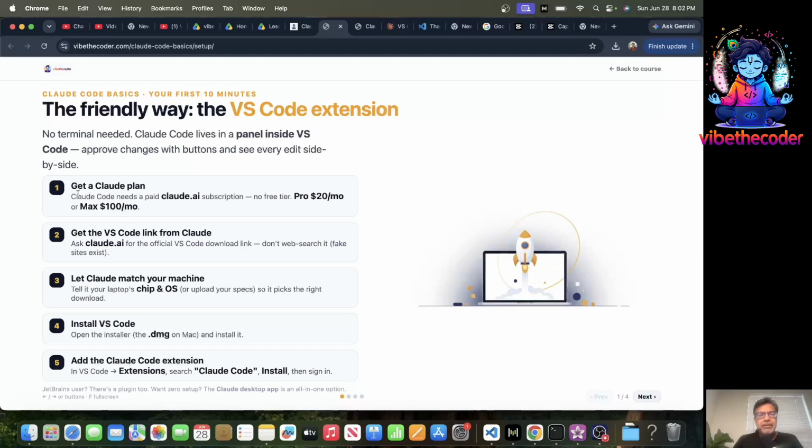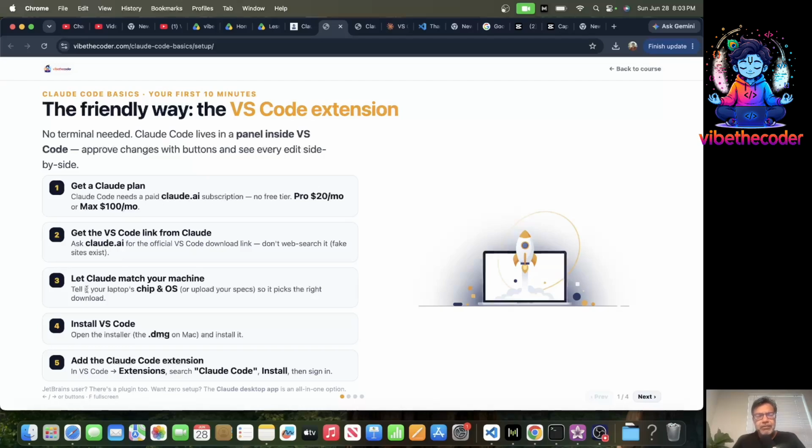Let me just explain. First step is get a Claude.ai subscription. Then the next step would be to use Claude.ai to help you get to the URL from where to download. Now you could Google it also, but I prefer using Claude.ai or some kind of an LLM so that I am on an official site. I don't want to download anything through Google search and just in case I land up on some fake site, right? So we'll find the link.